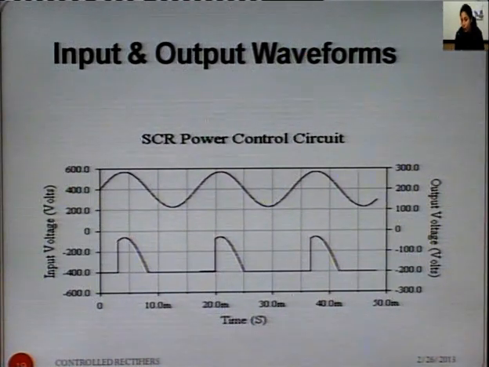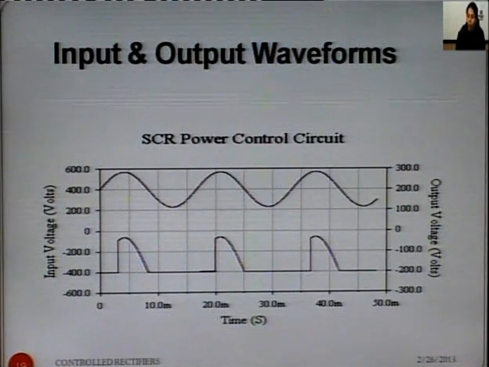And further you can see that it is a half wave rectification, and in case of the positive half cycle we are controlling the output. We are having the output only for alpha to pi instant. From 0 to alpha we are not getting any output because our SCR is in off condition, and from alpha to pi it is in on condition, and we are getting output only during that instant.